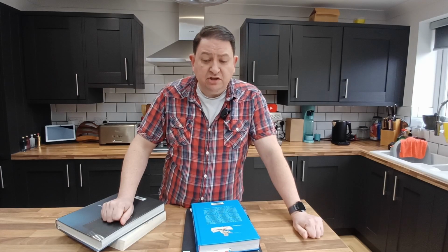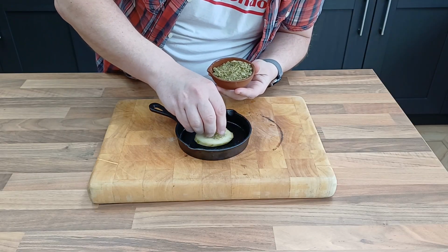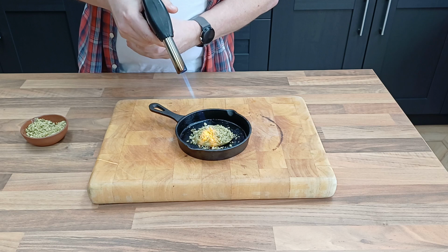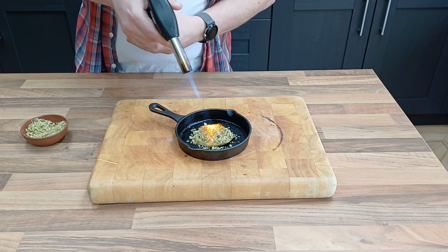And his final garnish there is bone marrow. So I've got a slice of bone marrow and I've just got some breadcrumbs mixed with parsley, which I've bashed together, and I'm just blowtorching just to char.